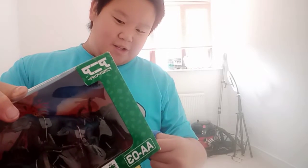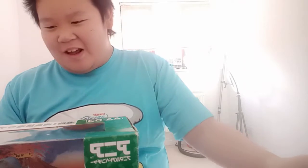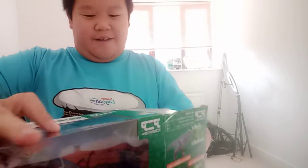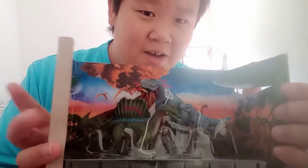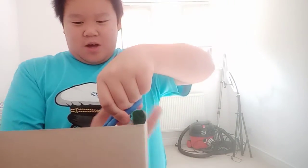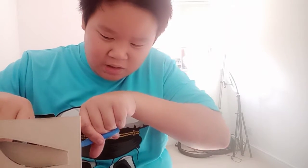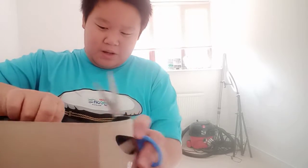If you're handling anything sharp, please be careful and ask your parents to help you. I'm gonna try to be as careful as I can. So yeah, I got this out — look at how beautiful that is. I've opened it before in Malaysia, but I haven't got the figures out yet. So let's see if we can get them out.